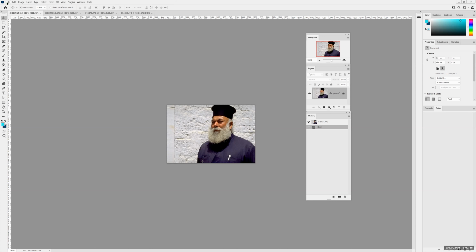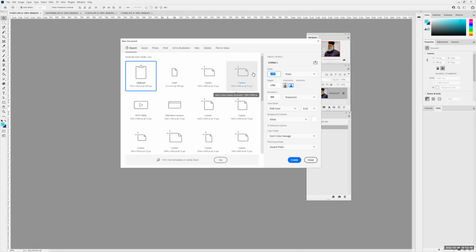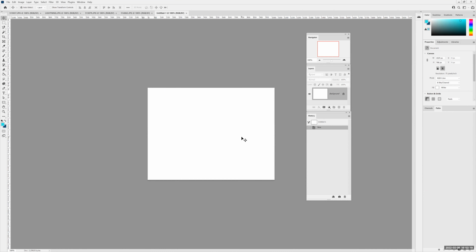So I'm going to make a target canvas that's custom. I'm going to go to File, New. And I want to work at a lower resolution, because these images are small and I'm going to be working for the web. So I'm going to create a document that's 1024 pixels by 768 pixels. So it's a small canvas by today's standards. And I want to work at a resolution of 75 DPI. So that means that we're working for web, on screen, or video. I'm going to work in RGB color. I'm going to make the background white, and I'm going to click Create. So I've made my canvas. So here's my artboard.